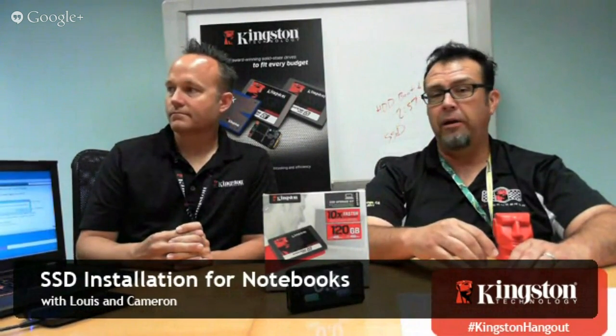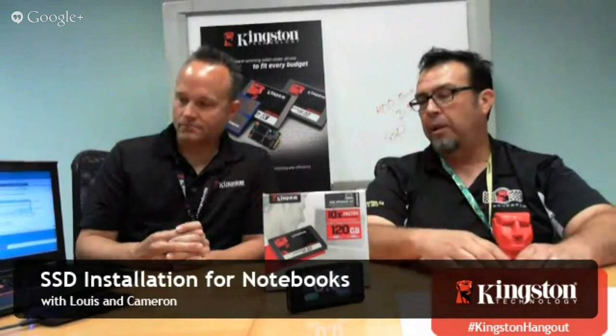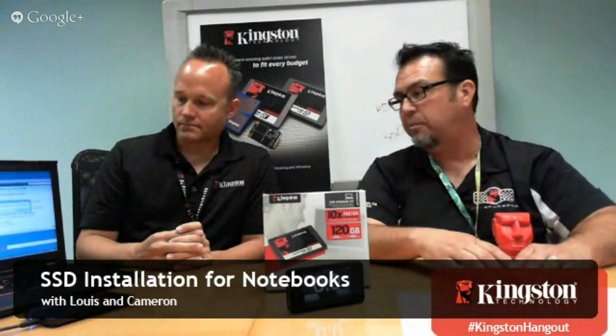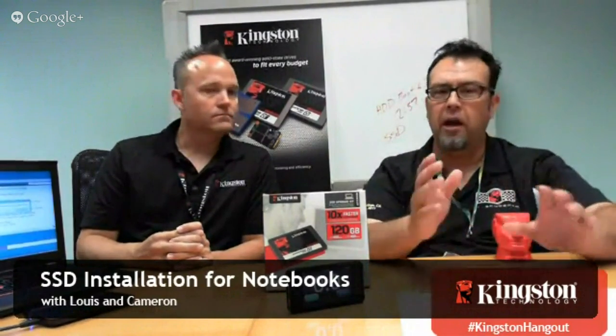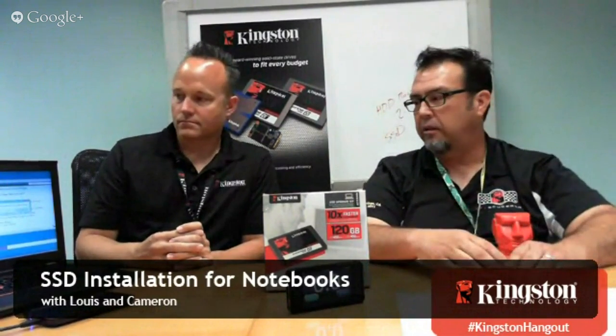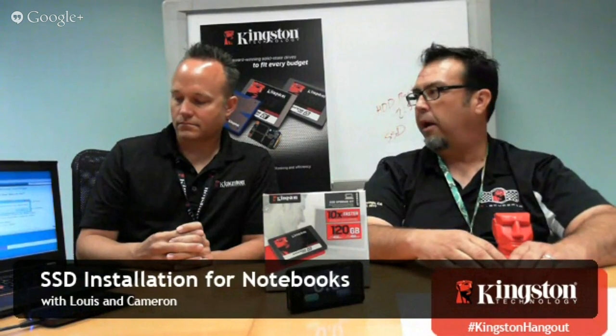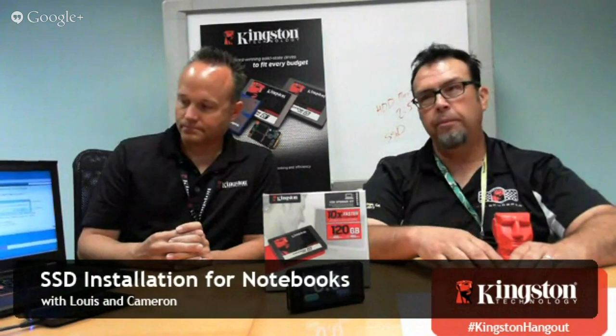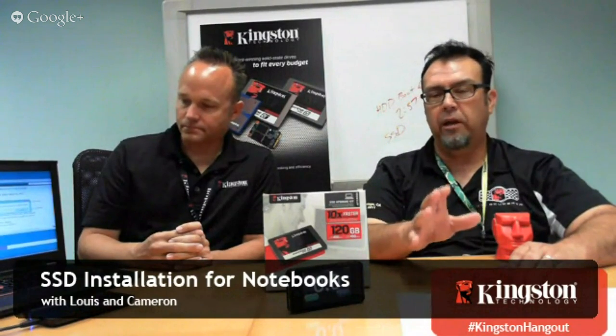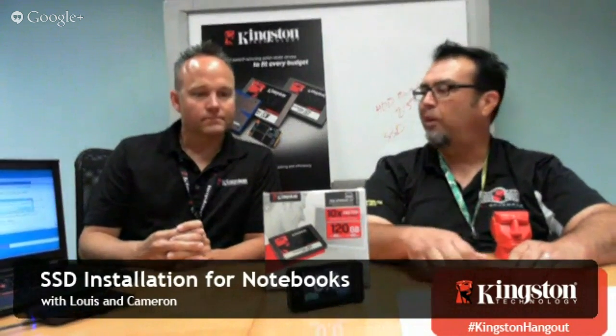If you're talking about upgrading, this is a ThinkPad. I did see a question earlier asking about the specs. It's a T430S with a Core i5 in here. So it's not a really old laptop. I think it's last year's ThinkPad, I believe Ivy Bridge even.